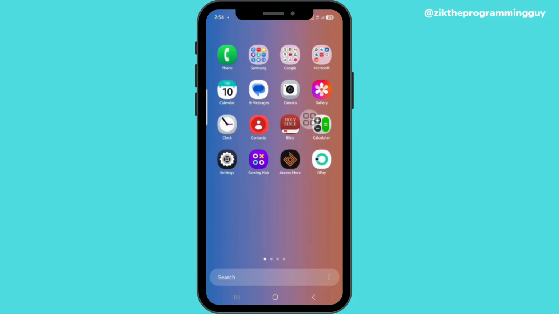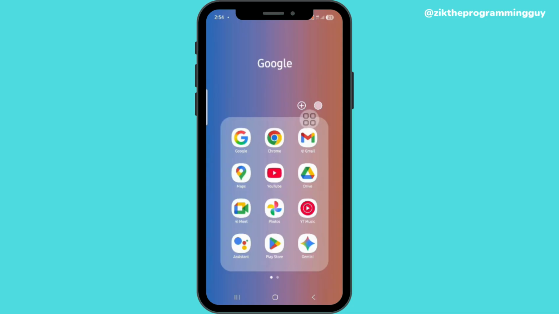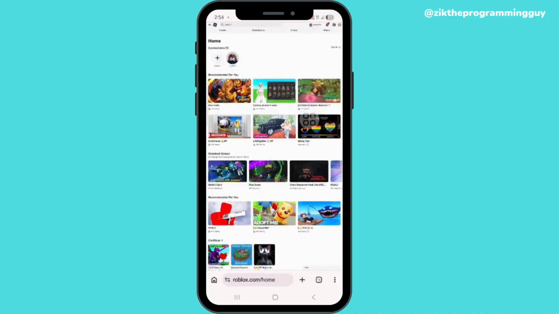So first thing you have to do is work with your PC to be able to do this, because I found out that if you use a mobile, it's not going to work out perfectly well. So me, I'll be using the website because it's far better than using the mobile.